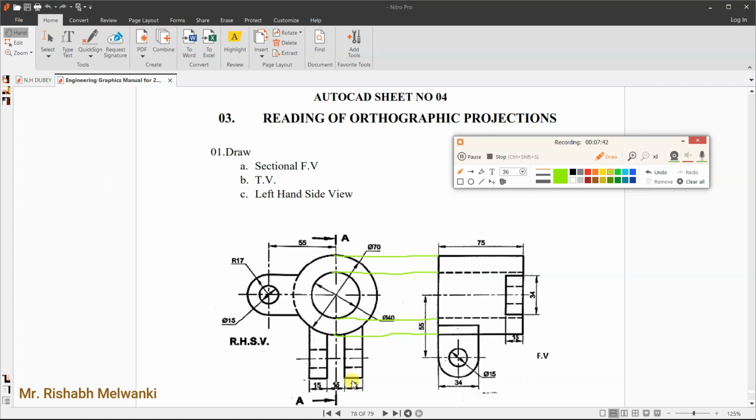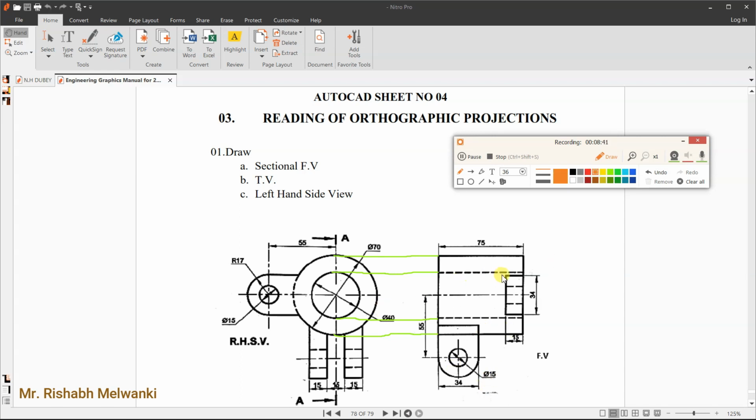So what you understand from this analysis is that in the right hand side view we have two circles, and in the front view we have one rectangle, which is the outer rectangle, and on the inner side we have dotted lines. So what can you comment from this? From this analysis, what we understand is that the outer portion is a cylinder, and in that we have a throughout hole. This we understand. Now I'll take some other color.